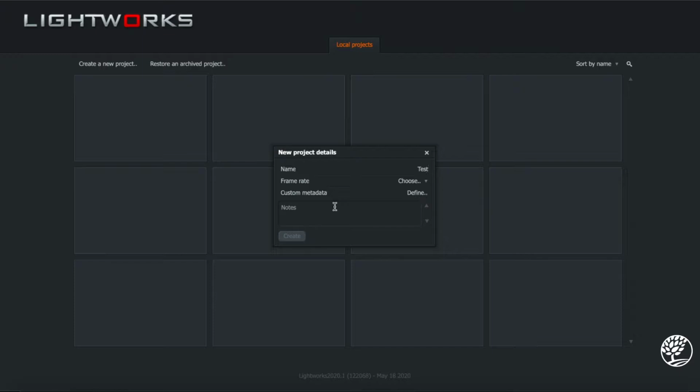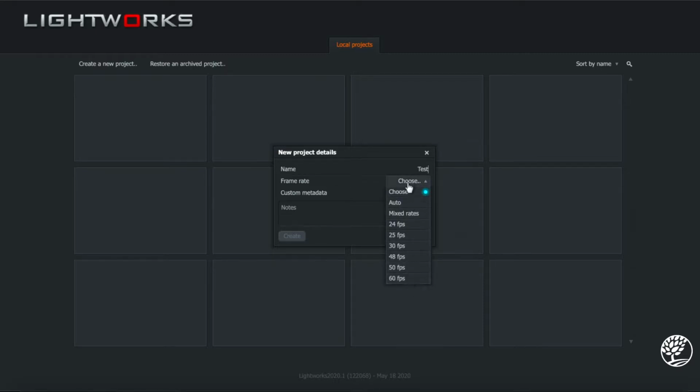And we have metadata available, so if we're dealing with a lot of clips or we just really need to organize, this metadata can be pretty valuable for us. That said, you don't have to use it if you don't want to. I probably wouldn't use it, but that's just me. We also have frame rate here, which is the most important option on these first menus here.